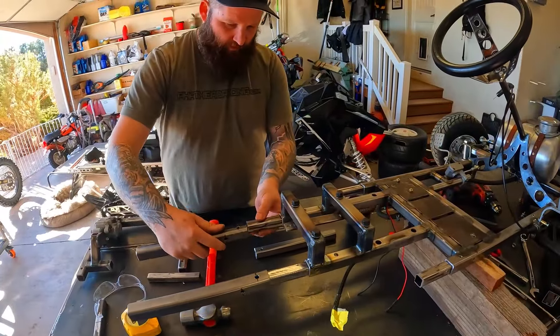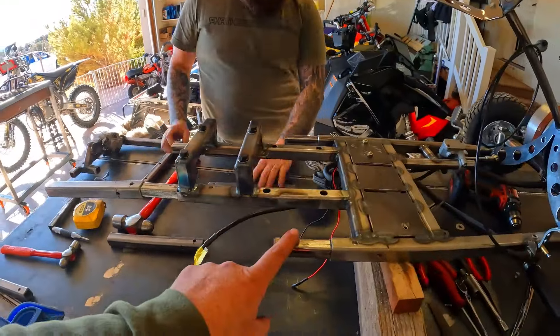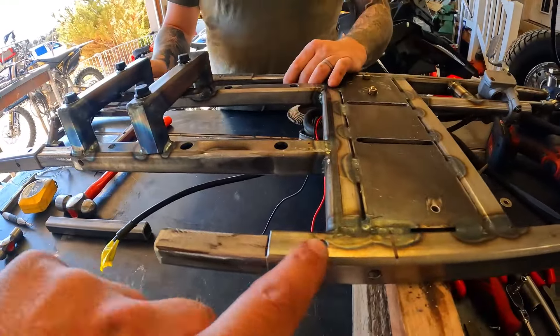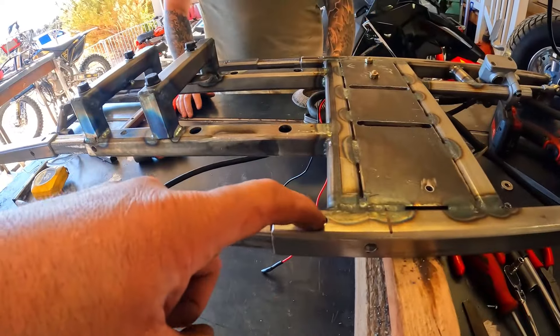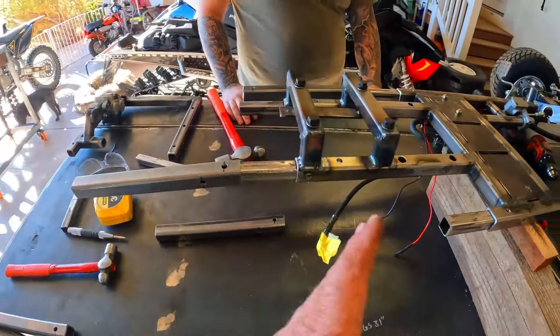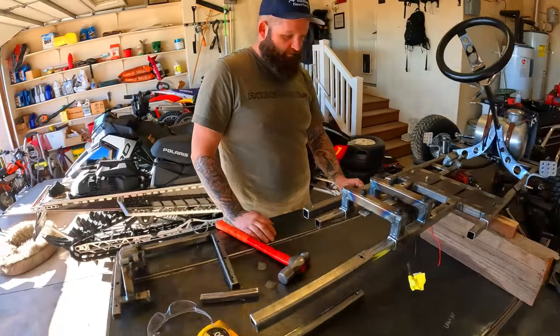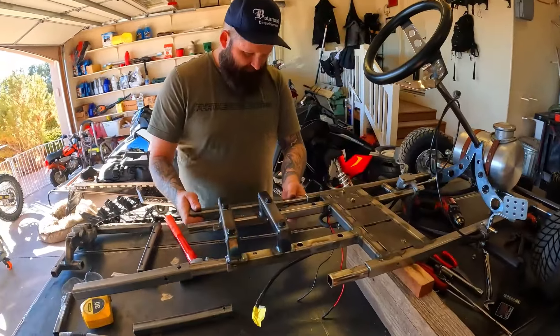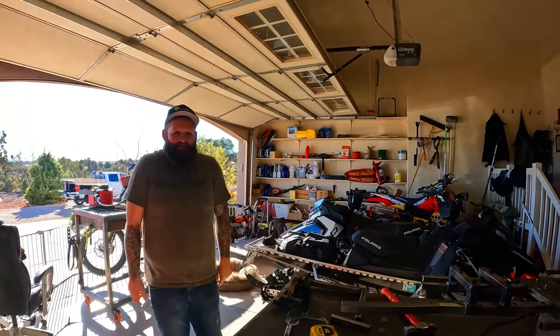Only plug welds there — that one only plug weld because that'll just butt up against here, so we don't need a plug weld. So we've gone ahead and we've drilled out the original frame, got the sleeves inside the original frame. We're going to tack weld these in here so when we put the extensions on, these don't go inside of the original frame, and then just work our way out. Sound like a plan to you, Jedediah? Let's do it. Very high tech — hit things with a hammer till it fits, and if it doesn't, we'll cut it up and do it again.